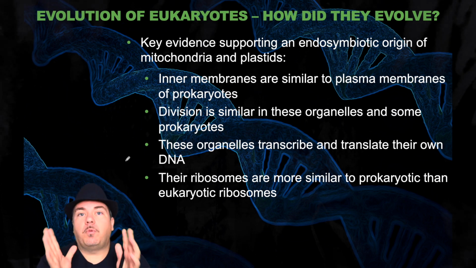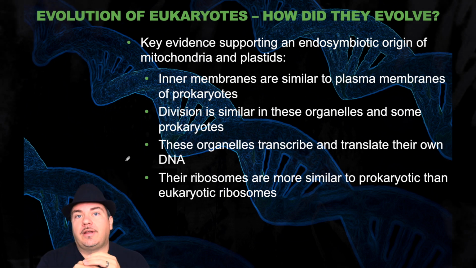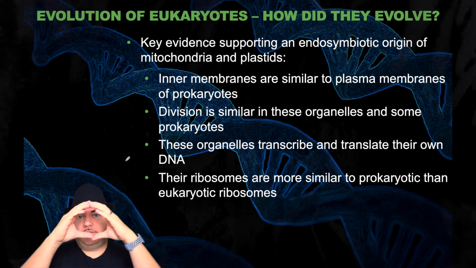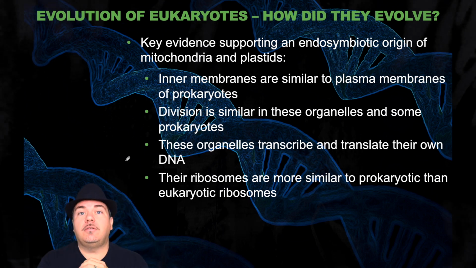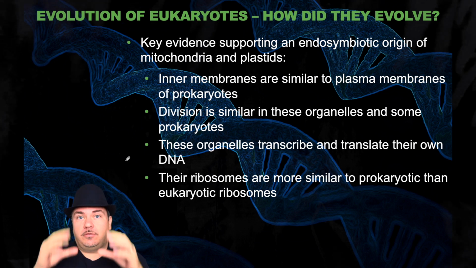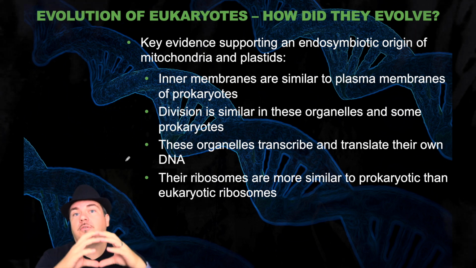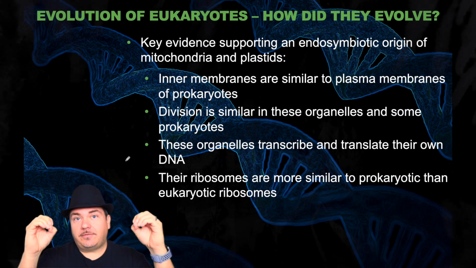More evidence. When do you get new organelles? When does that happen? When your cell divides. You have one cell, it's going to become two cells. Each of those two cells needs a nucleus. So you go from one nucleus to two nuclei for the two cells. When does that happen? When that cell is dividing.